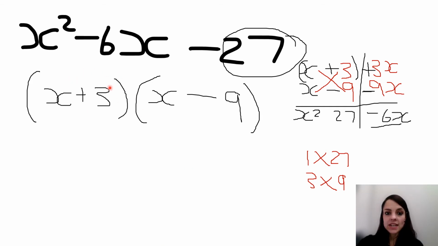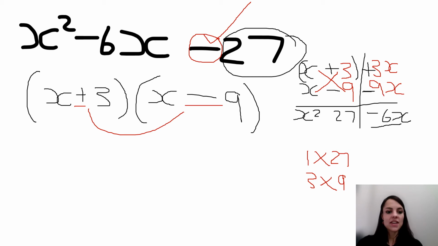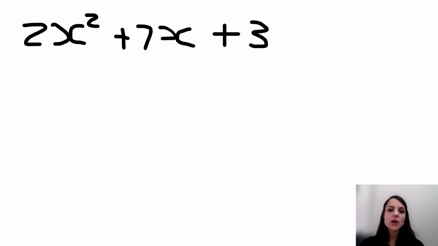Is a positive 3 times a negative 9 negative 27? Yes, it is, because a plus and a minus will give you a minus. And that is very important, because if you have two negatives, then it will give you a positive. Or if you have two positives, it also gives you a positive. So you can always remember, if there's a negative here, like I said, you don't put it here, but you can always remember that in your answer you will always have a positive and a negative, because that is the only way that you will have a negative at the end. And there you go, it is now factorized. Well done. We are now ready to move on.